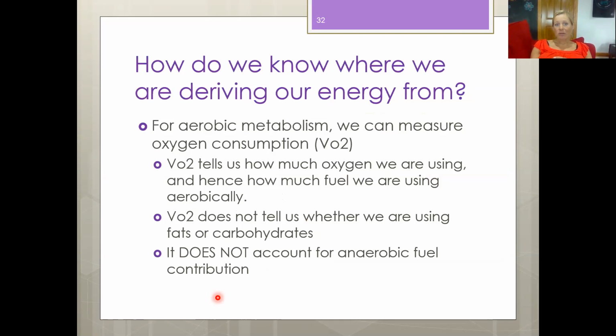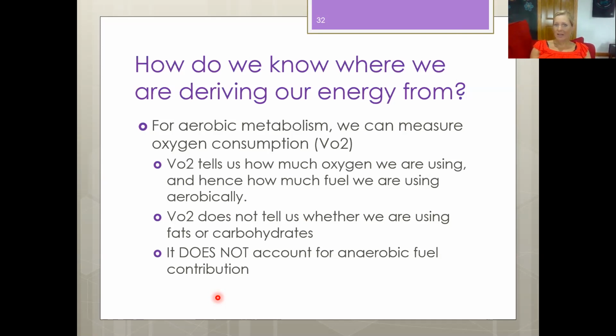Again, as mentioned, for aerobic metabolism, we can measure our oxygen consumption through VO2. VO2 tells us how much oxygen we're using and hence how much fuel we're utilizing from an aerobic standpoint. However, it doesn't tell us what our fuel source is. So simply by looking at VO2, or the amount of oxygen we consume, we know how many calories we're using, but it doesn't give us any information about what fuel. That information is coming up here soon. Again, it also does not account for anaerobic fuel contribution.